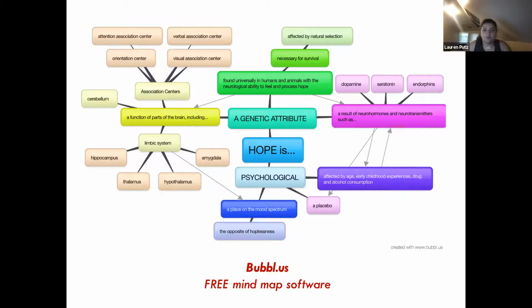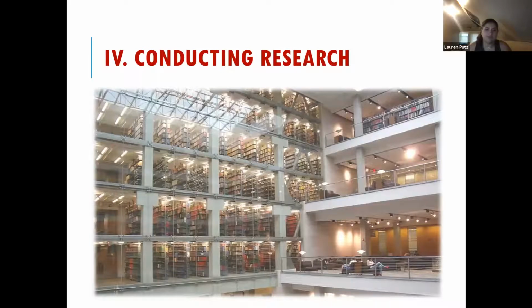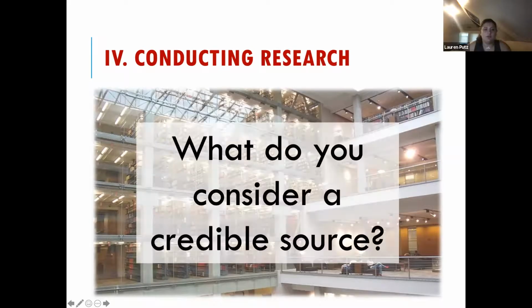Awesome. All right. So moving on to conducting research. We want to talk a little bit about what we consider a credible source before we move on to talking about conducting research. Do you guys have any ideas about what a credible source may be at Ohio State? I can give you guys just a few minutes to think about this, and you can type your answers into the chat. But if you're confused as to what a credible source is, we will go ahead and talk about that a little later.